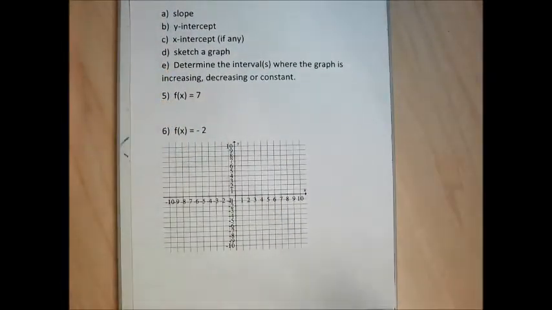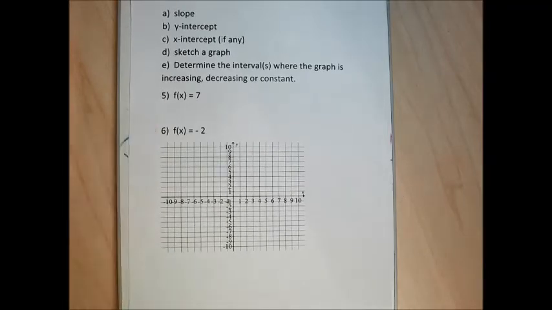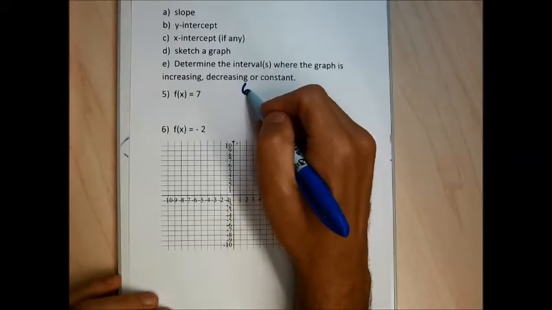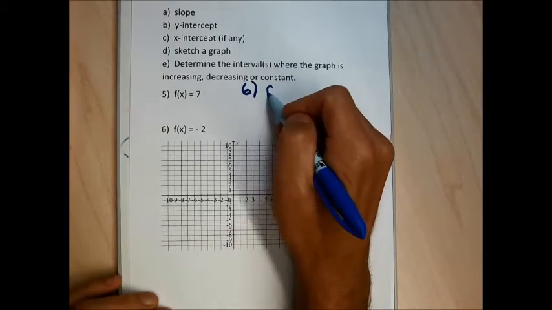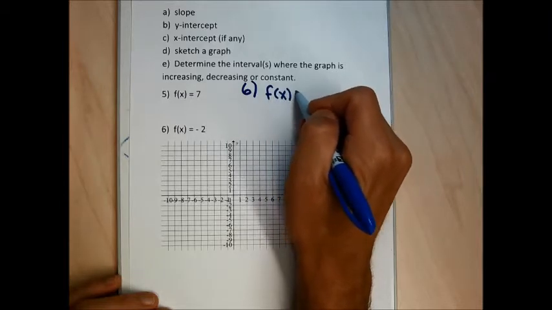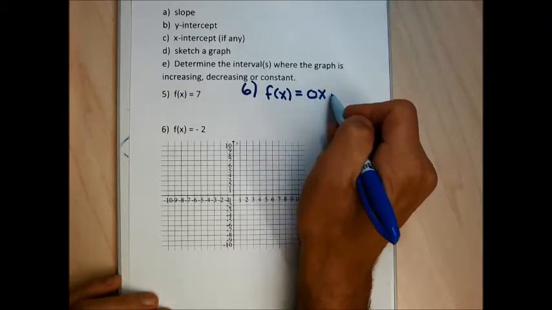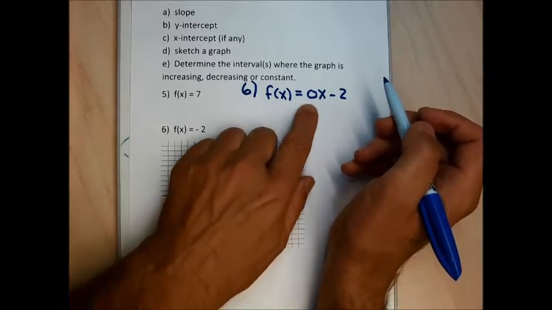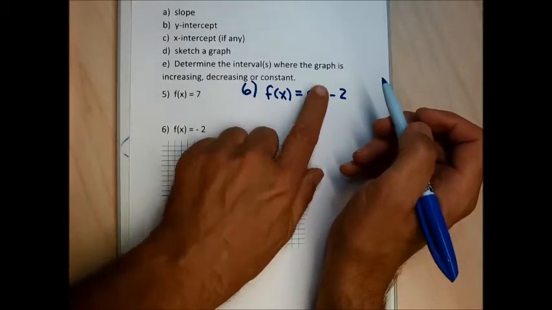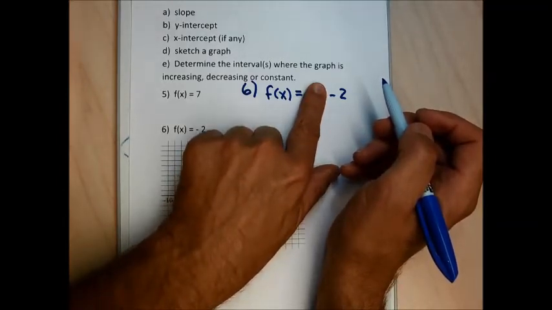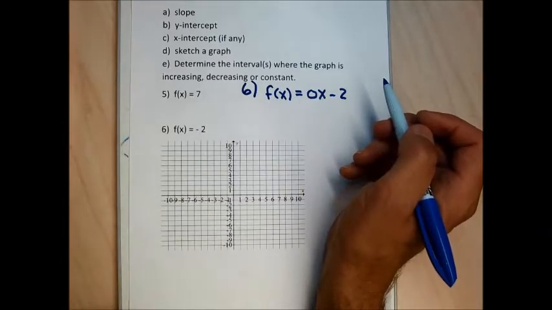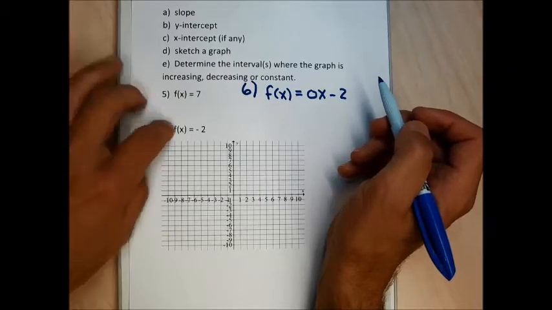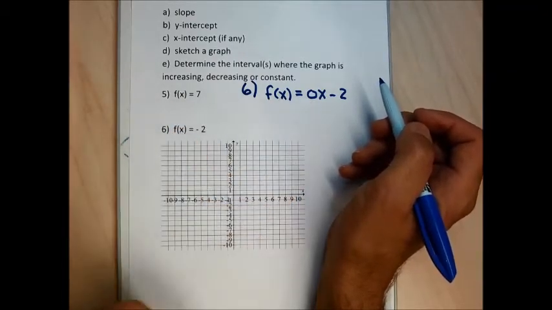And 5 and 6 are tricky because when I look at problem 6, it gives me the equation f of x equals negative 2. When I go to work with number 6 to find my slopes and my intercepts, I might have to think of f of x as f of x equals 0x minus 2, because this simplifies to just f of x equal to minus 2, because the 0x is equal to 0. This is the same as f of x equals minus 2, but it will make it easier for me to answer the question. So when there isn't an x value in a function, you can definitely slip in a 0x, and that function will equal the original function.